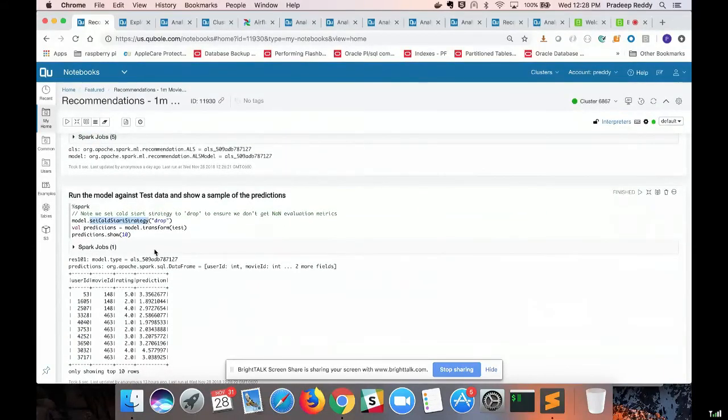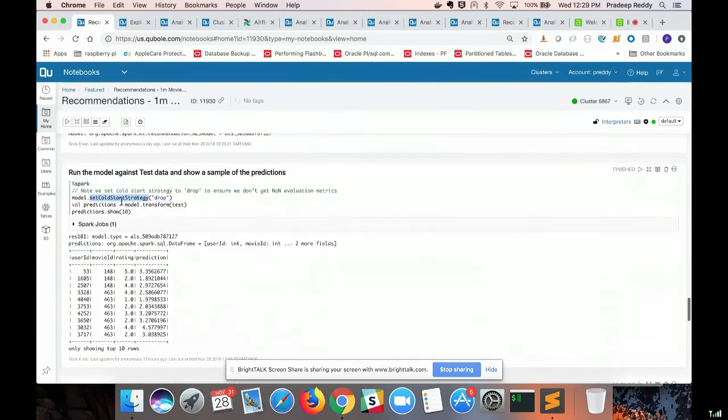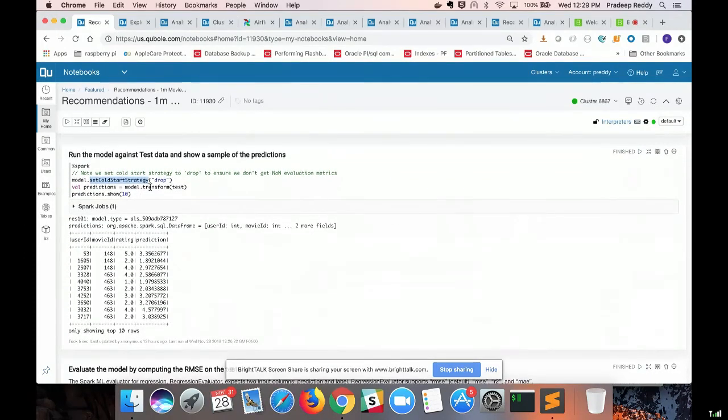And then we are ready to test that model, validate that model. So this particular paragraph is testing the model. The cold start strategy: there is a problem with collaborative filtering that a new user cannot be recommended movies because the user is not there in the matrix.